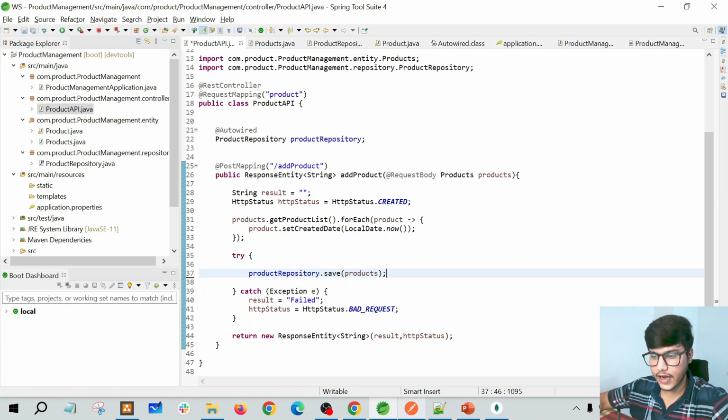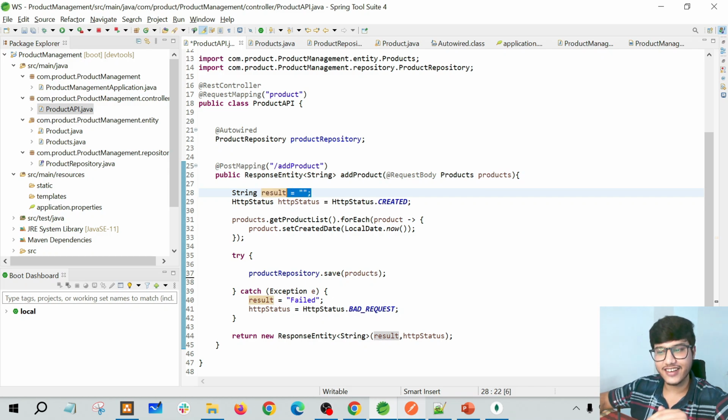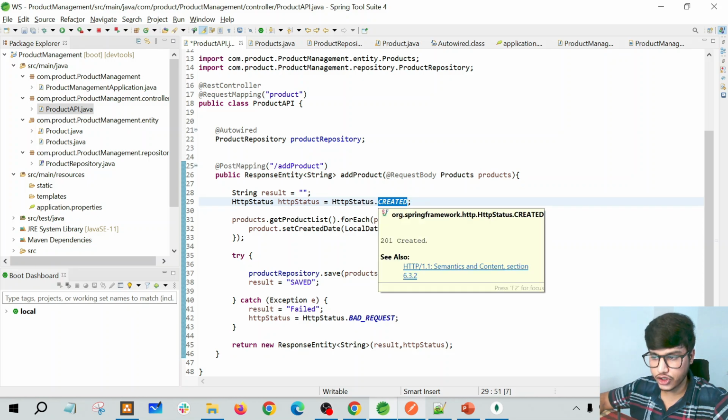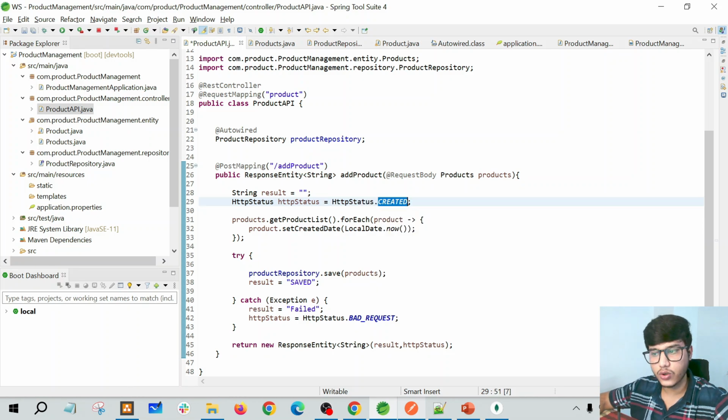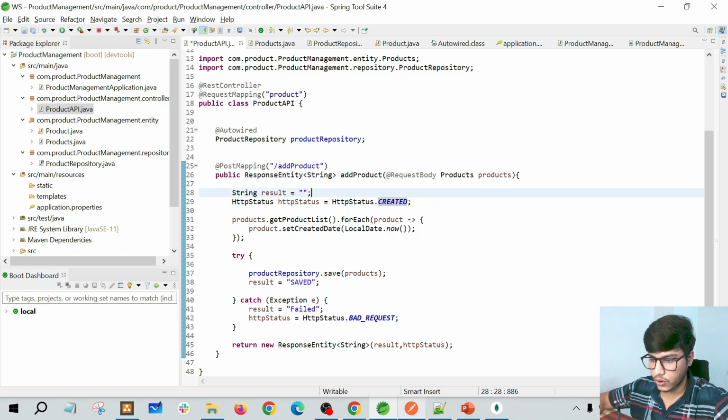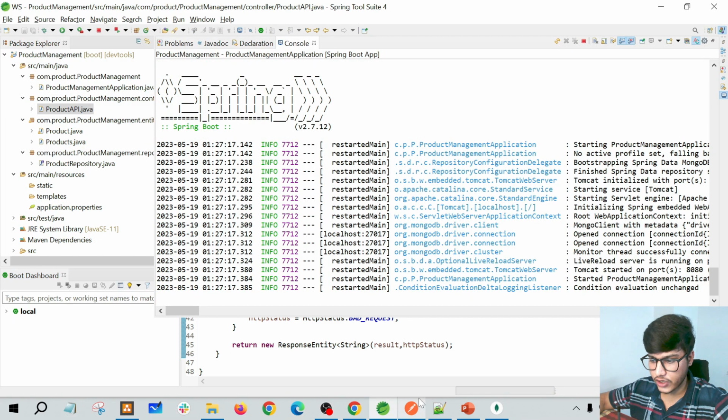Okay guys, so the issue was that in case of success scenario, we were not updating this result value. So we are sending it back as an empty string. So that's why you are not getting any string in the response. So let us change that and let us give it as saved. If it is successfully saved, then we are going to return saved. And I have changed this HTTP status to created. So generally it should be created when you're saving something into the database, or the request is getting processed successfully, then it should be HTTP status created 201. Okay. So after this, let us save the project and let us try to hit the API again.